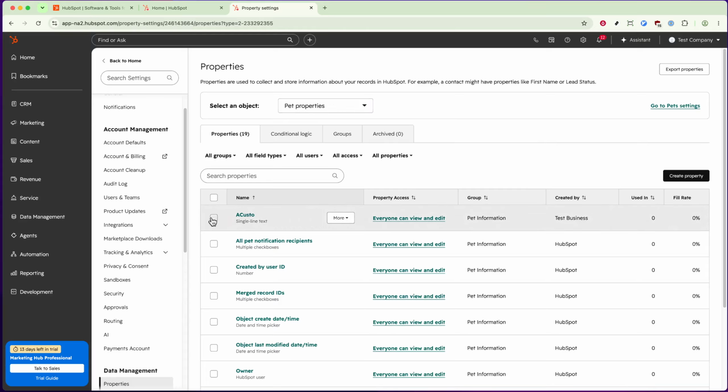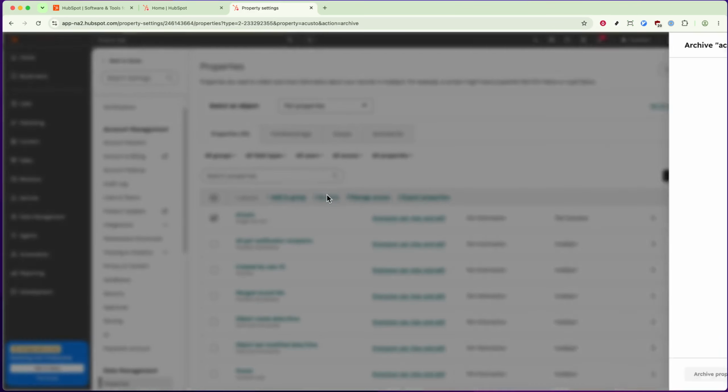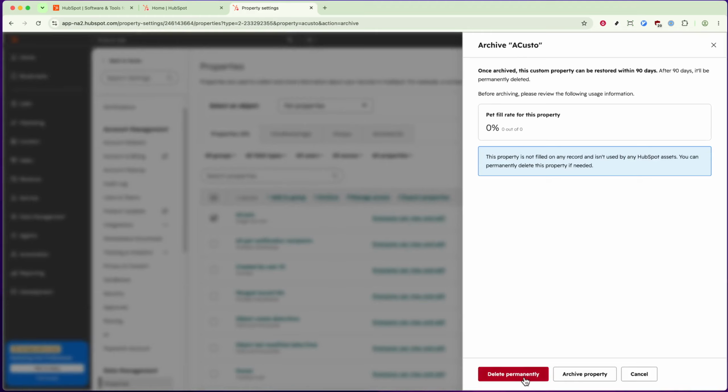Archiving is a great way to move files out of your main workspace, while still keeping them accessible in case you need them later. Think of it like moving old documents into a storage box. You're not throwing them away, just putting them aside for now.